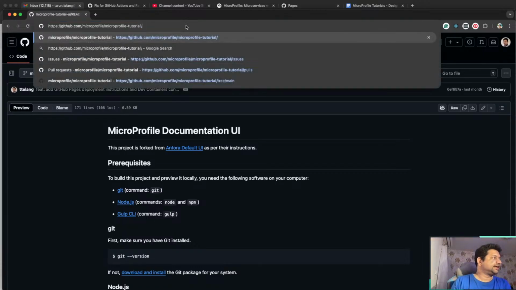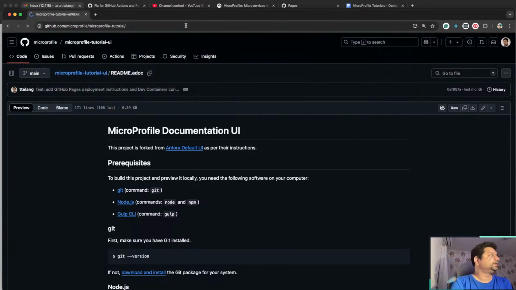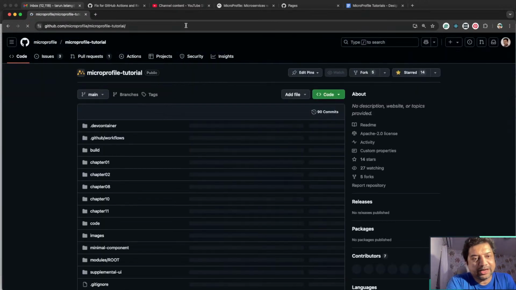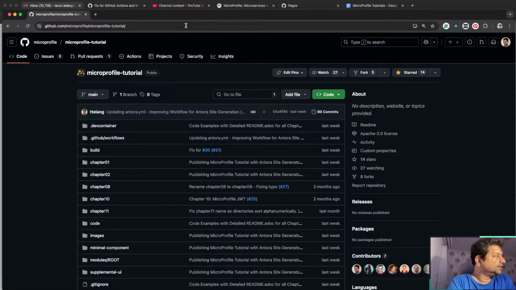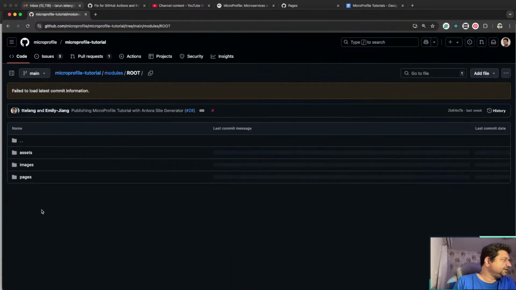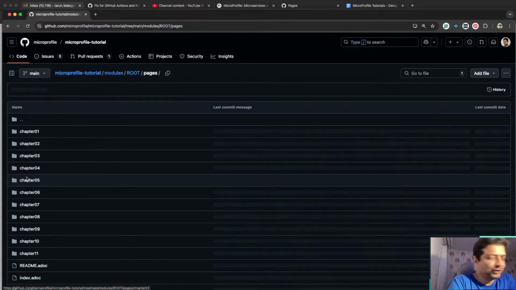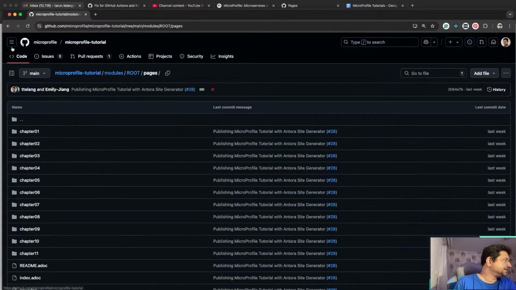I have this content in another repository, this time just MicroProfile tutorial, and within this I have structured the content in modules/root, and in this we have pages. You have all the assets.